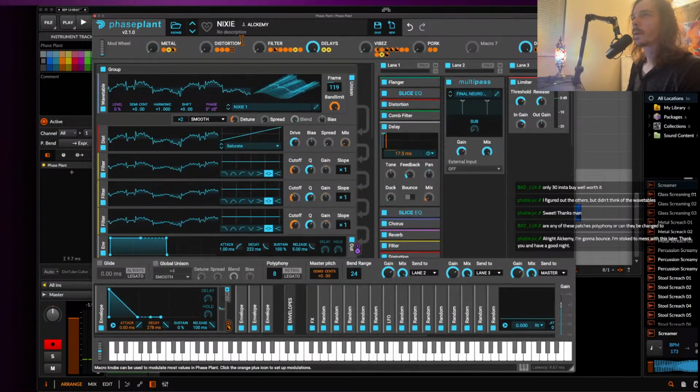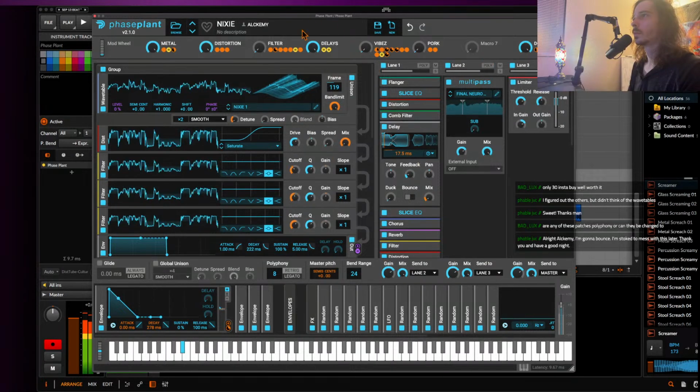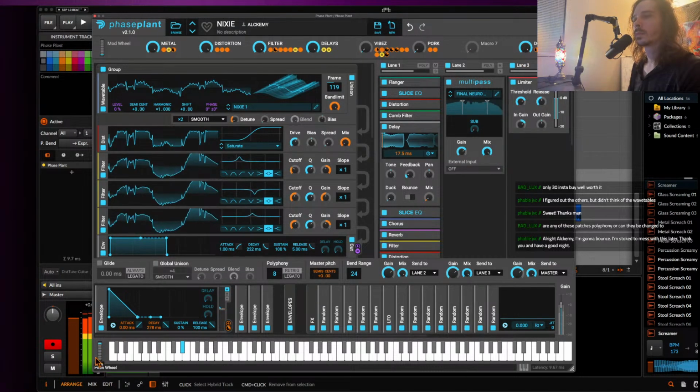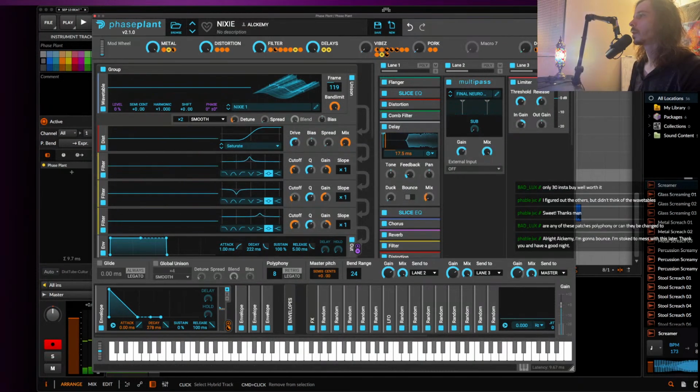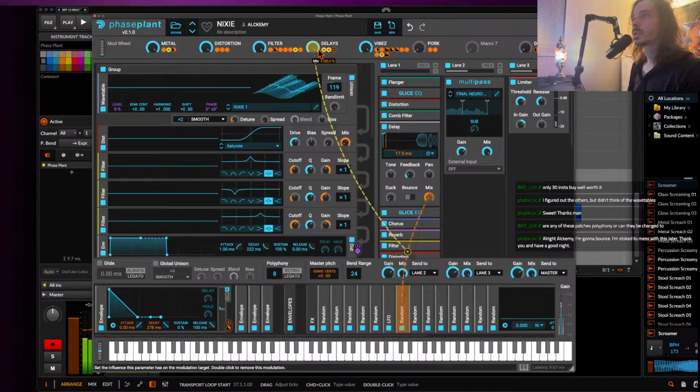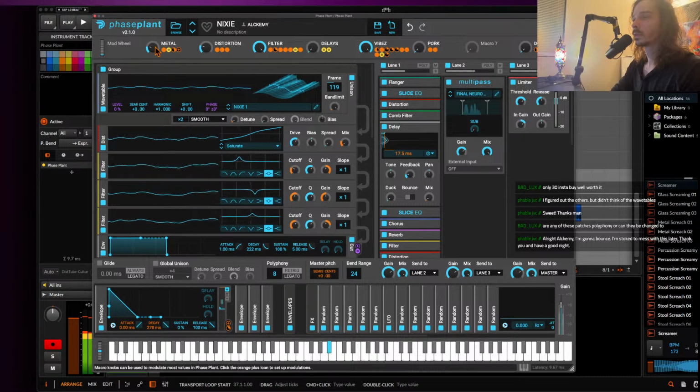Nixie is another one of these, so if we move the donk versus Reese over to the left, turn on the vibes, back off of the distortion in the middle, and play the higher register.